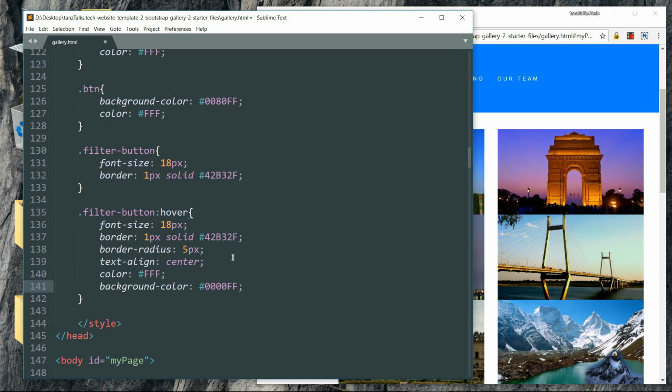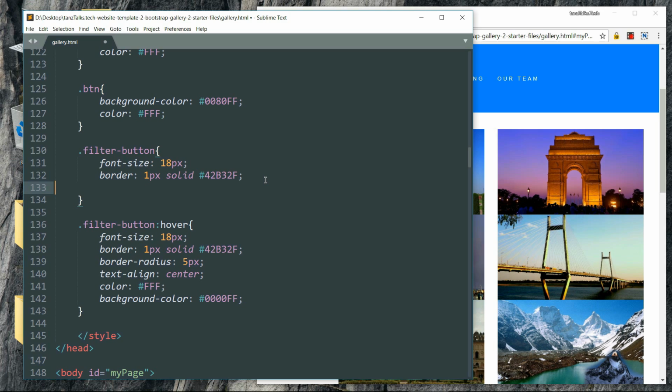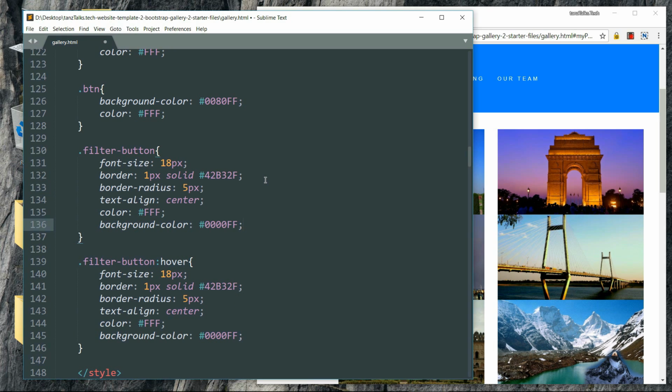And let me just copy these 4 lines. We need to have these in the above class as well. Let's remove this line background-color and write margin-bottom as 30 pixels, because we want the background color to change when we hover over the button and not always.